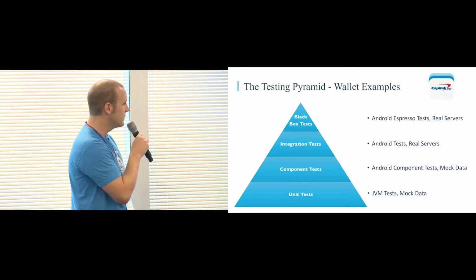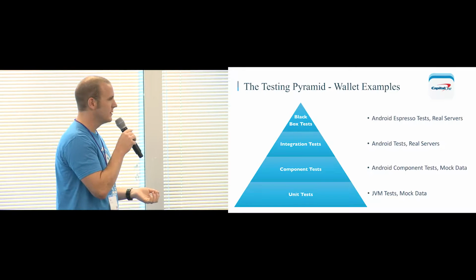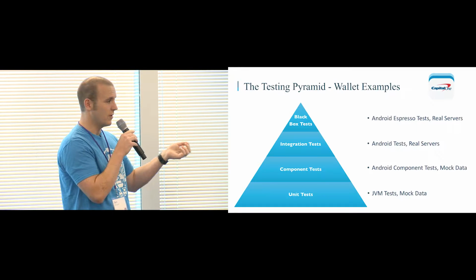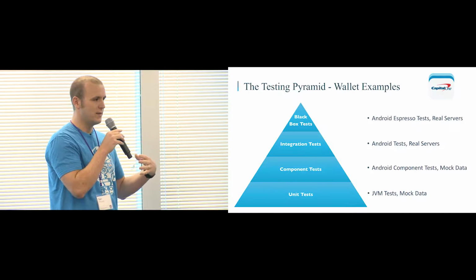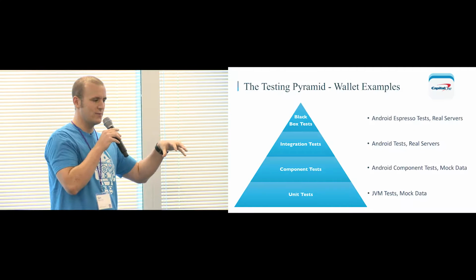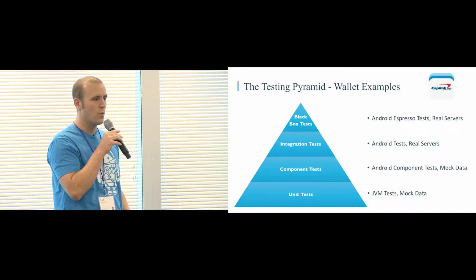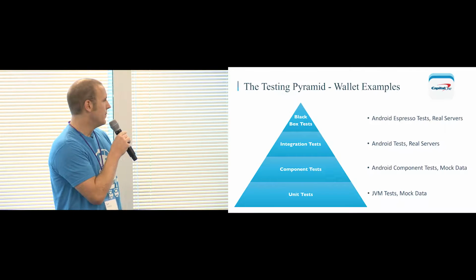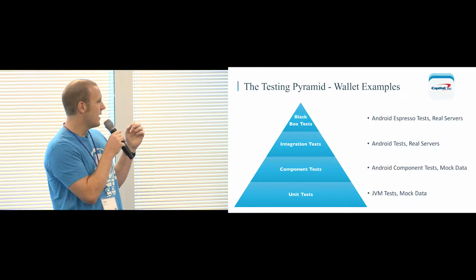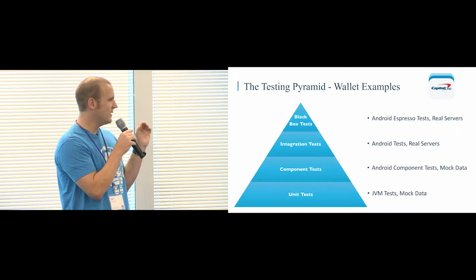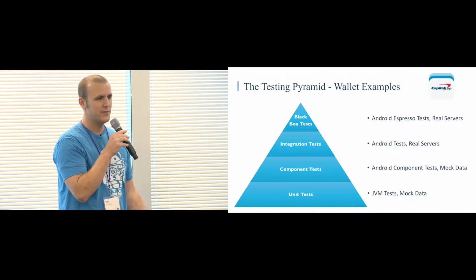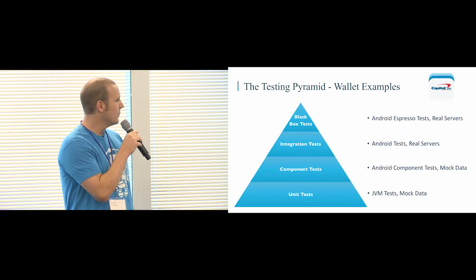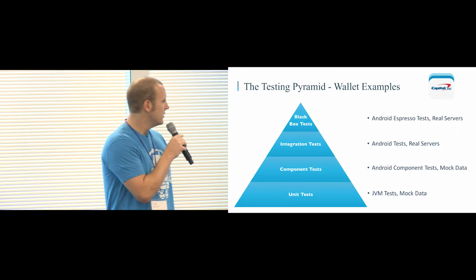We also have component tests. Component tests are also Android tests that we actually don't run UIs for, but they don't rely on external servers at all. It's all mock data that's already provided in the app, but it tests that if we have 2 services in our app, they actually work together the way they should. Finally, unit tests, as we talked about. These can be just simple Java JUnit tests that run with lightning speed and don't have anything to do with Android, or you can leverage something like Robolectric to try to emulate the Android platform in a way that's headless.